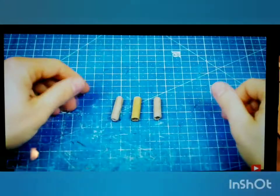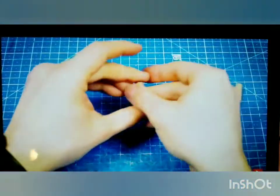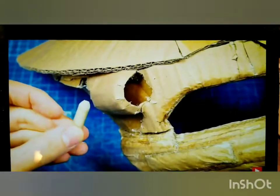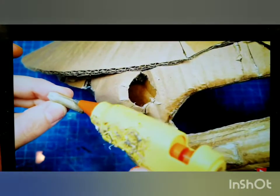I made three more small rollers like this. Those are the lasers themselves. I sanded down the tips to make them rounder. And I glued the three of them inside this one.